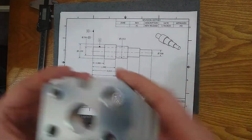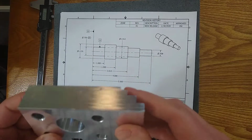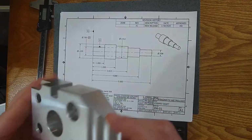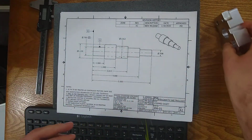You can also find the CAD model for this part if you want to make it. You don't need to make it for this video, but if you want to follow along with some of what I'm doing, you could 3D print this. You could machine it yourself if you like. So why don't you go ahead and do that right now.